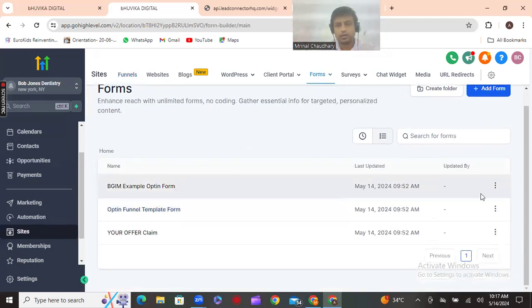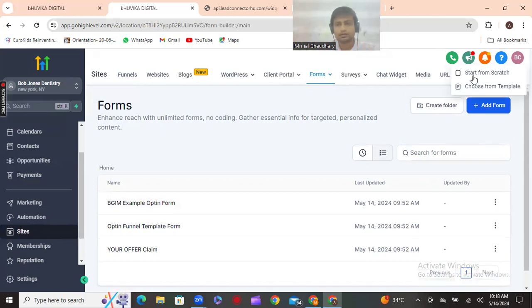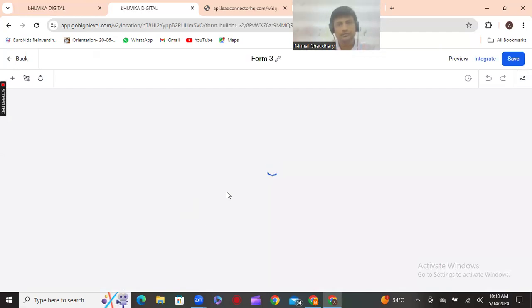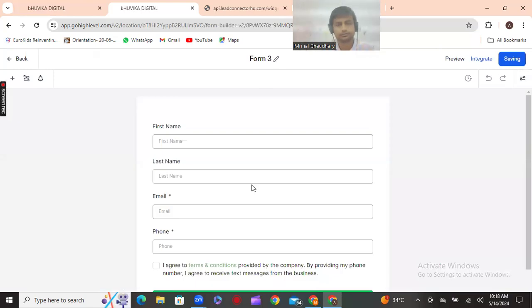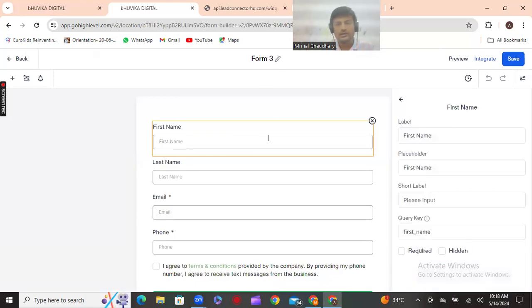For example, I want to create a form from scratch. I can do this. I will add a form. Start from scratch. You can create from a template also. So this is the form already.